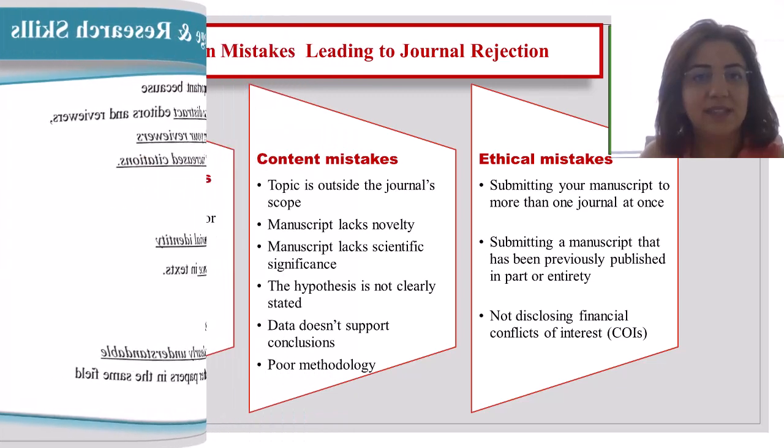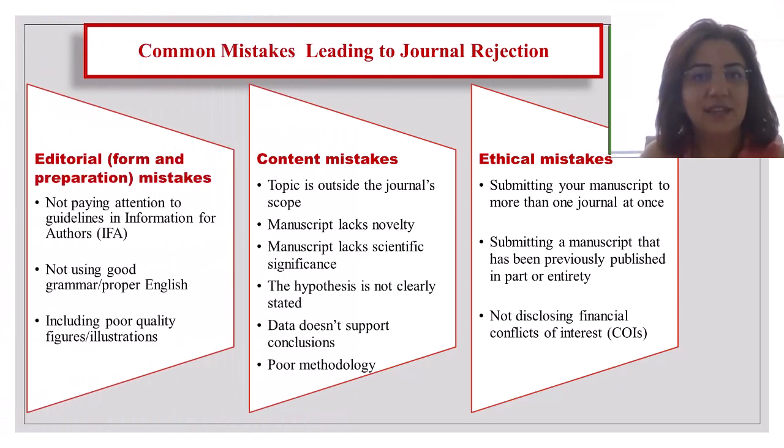And common mistakes leading to journal rejection is another topic in this section. Editorial form and preparation mistakes can occur for many reasons, such as not paying attention to guidelines in information for authors, not using good grammar, proper English. Don't let language stand in the way of your great ideas being seen by the peer reviewers.